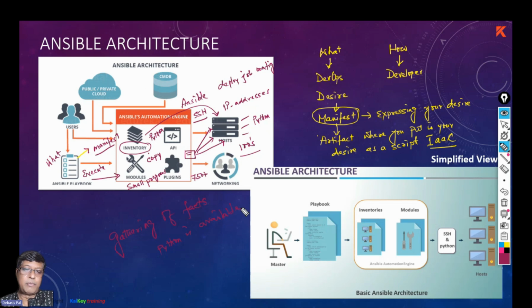Otherwise, Ansible will not be able to configure or deploy the jobs. Clear? Any questions? And it will be using the plugins. Plugins are nothing but small programs that will have the libraries to be able to use a particular network or platform.